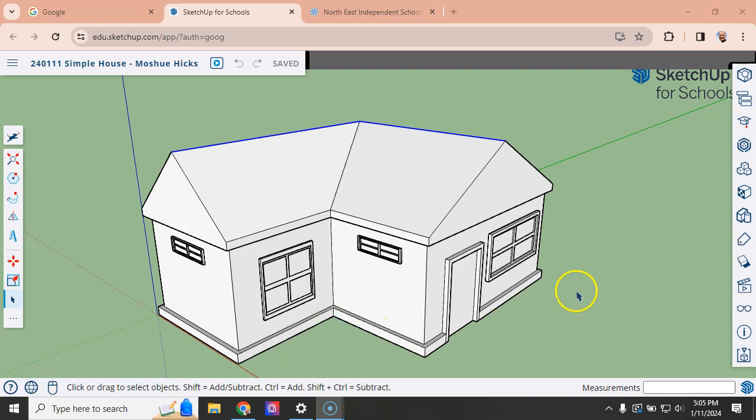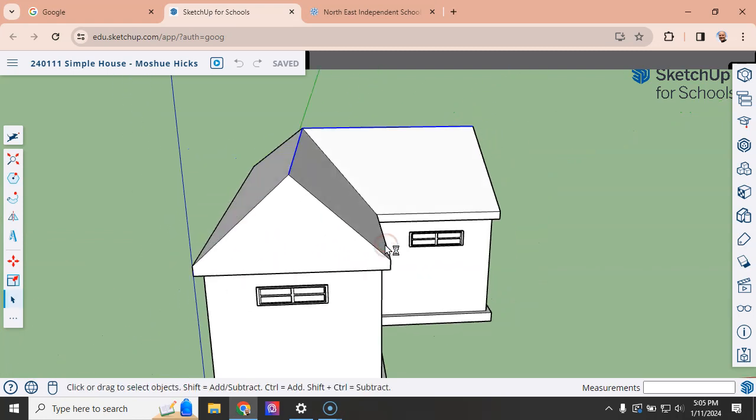So this is the basic simple house, but we can definitely do some things to make it nicer without changing the floor plan or the overall profile of the house. That means not adding anything outside of the house, but just putting things on it that are architectural details, real ones. So let's take a look here.